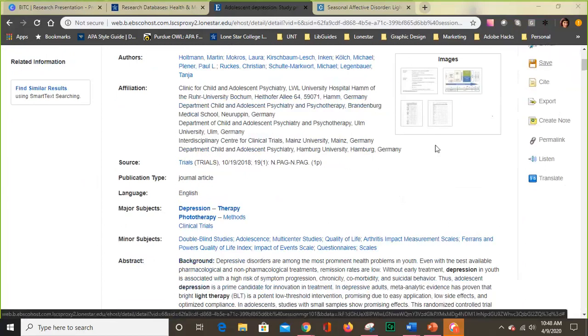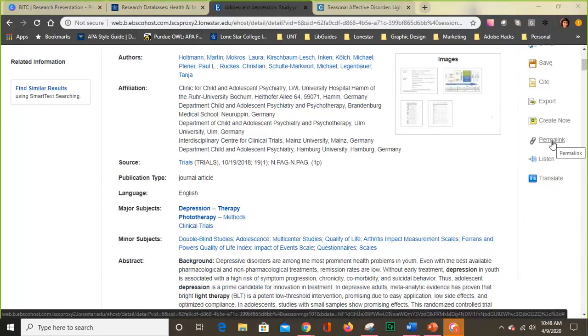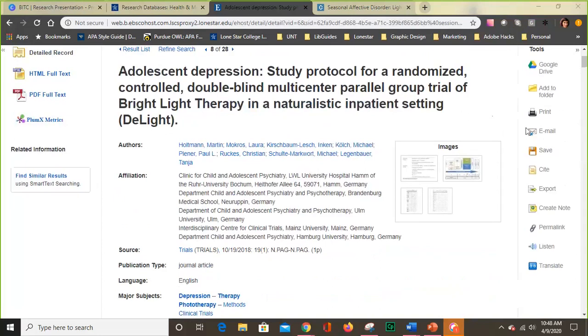Remember how I was mentioning earlier that this URL up at the top won't take you back to this particular article? Well, if you use this permalink here, that's a permanent link to the article, and you can save that. So just make sure you're looking for a permalink type link, URL, sorry.